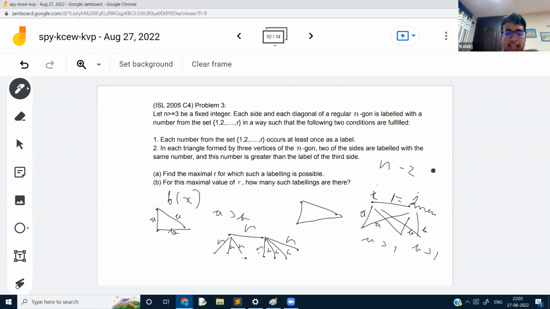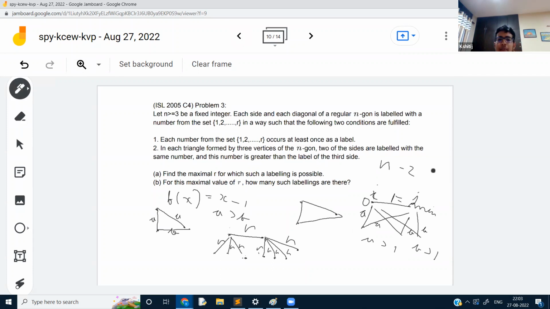Let f(x) be the maximum value of R for x. Now it's intuitive to think that it's x minus 1. We will show this later. If you see, this is 1 and no other edge incident to this is 1. Other edges can be 1 which are not incident to it, but I don't think it's optimal.